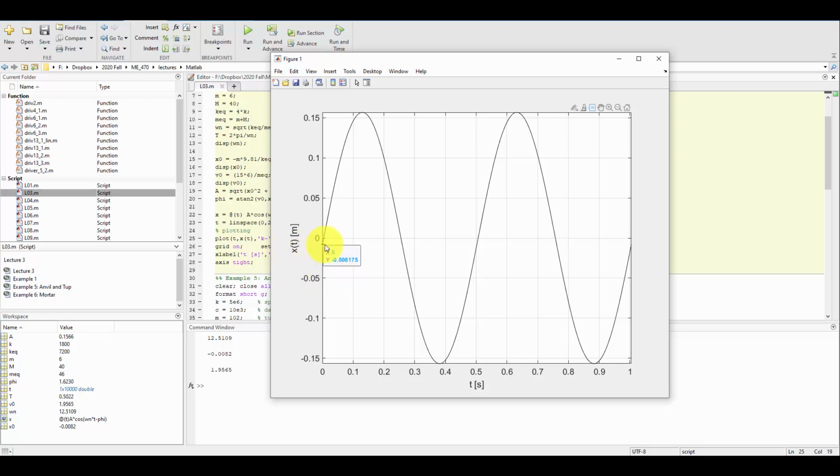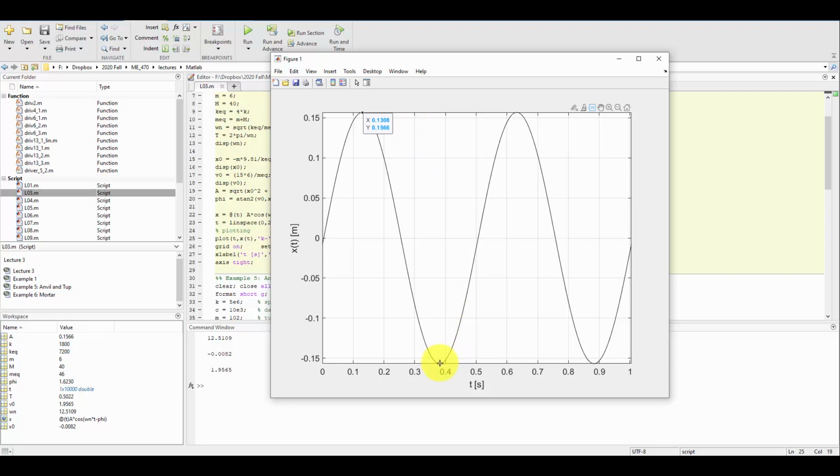Then we have that positive velocity, so we're going to see that the whole system is now traveling in the positive x direction. It's going to reach its lowest point, which is the highest value of x, and we see that that will be equal to the amplitude. I can't get there quite exactly, but we get really close to the value of A here, with a y value of 0.1566, which is really, really close to the value of A that we had before. And then it's going to oscillate.